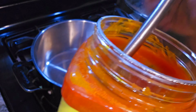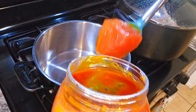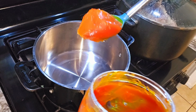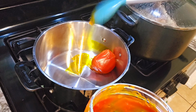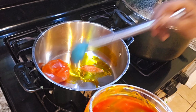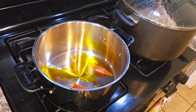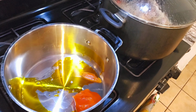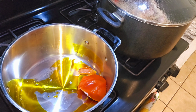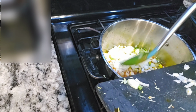So for this recipe, you want to use the red palm oil. And I showed you the kind that I use. It's very good. It is extremely good. And I'm just going to use 1 cooking spoon of the red oil. Okay, it's very fattening, so you don't want to use too much of it, and you can find it in any African or Caribbean store.